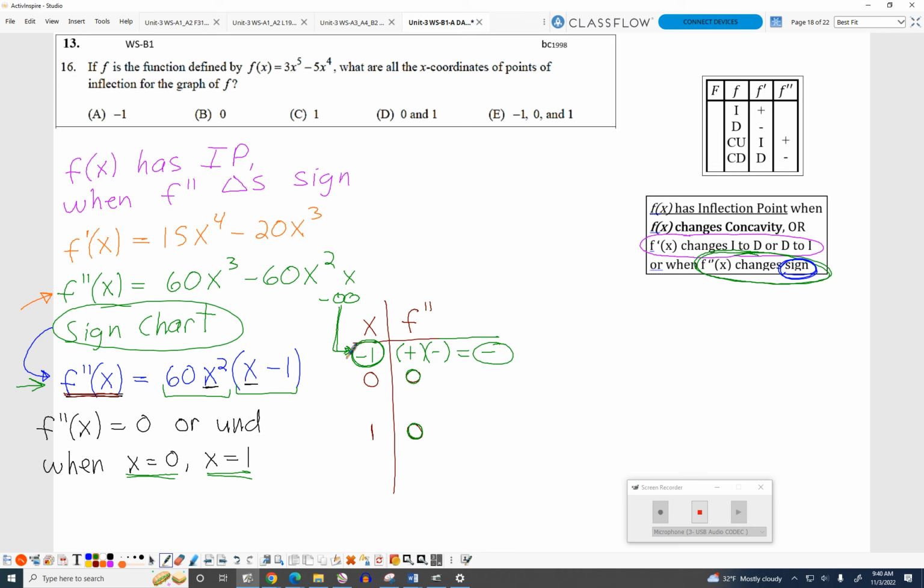So if I put a negative 1 x here, Claire, what do I get? It's negative 60. So negative 1 squared would be positive, and the number we don't really care about. Positive times a positive 60 would still be positive, so that factor is positive. If I put a negative 1 here, what do I get? It's negative. That one's negative. So I know that if I plug in x equals negative 1, or any x more negative than that, the y value of f double prime will be negative. 2 more. Anybody else?